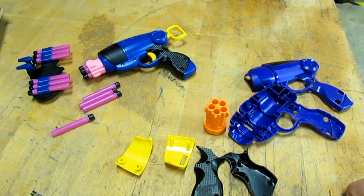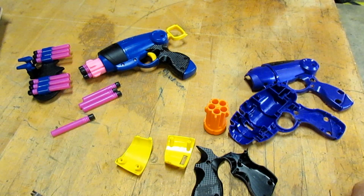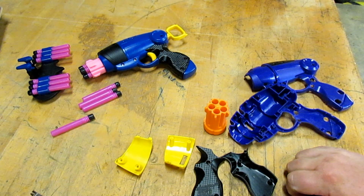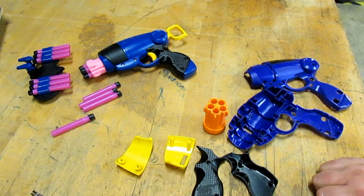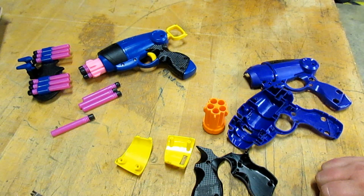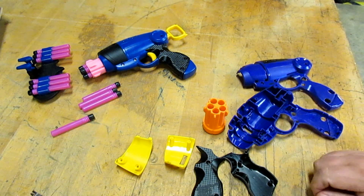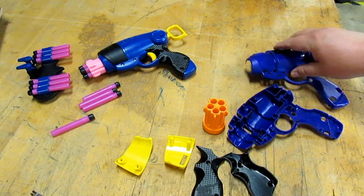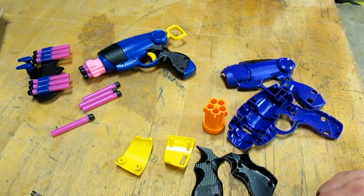But there's a couple of people that kind of helped me get back being interested in the Nerf hobby, or the foam flinging hobby, I guess. And just sort of as a gift to them for their inspiration, I'm going to be painting these blasters up a little bit and shipping them out to them hopefully by the middle of next week.